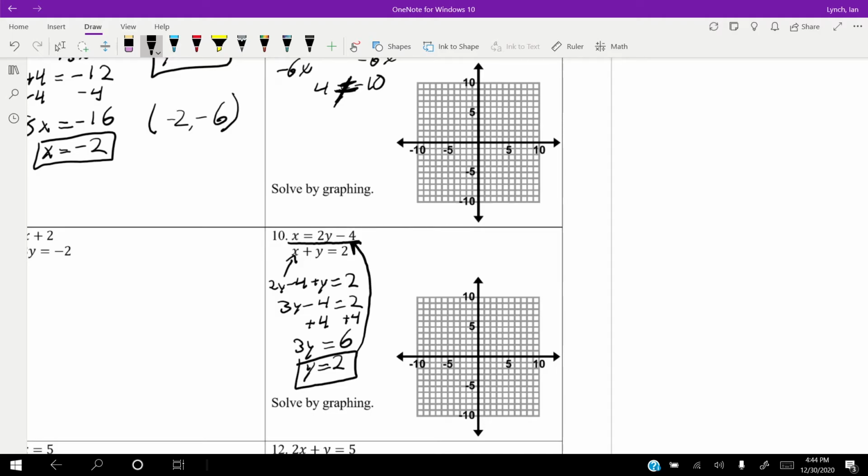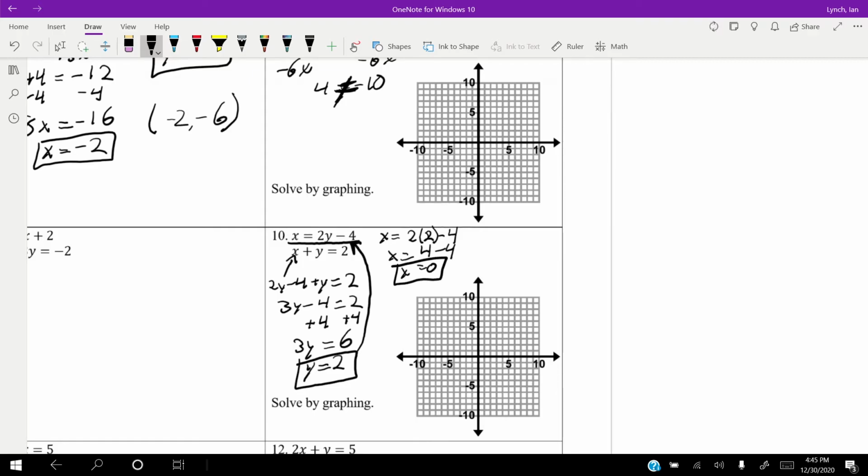So, now I'm going to come back up to this original equation. Actually, I could really put it into any equation, but it's really easy when we have x equals something. All right, when our other variable is equal to something, we can just plug in our new variable that we learned and solve for that one really quickly. So we get x equals 2 times 2 minus 4. Well, then x equals 4 minus 4. Why are all the graphing ones boring? Why is x equal to 0?